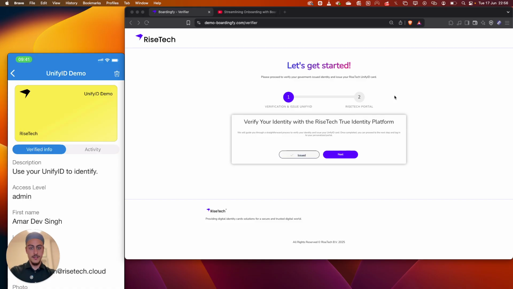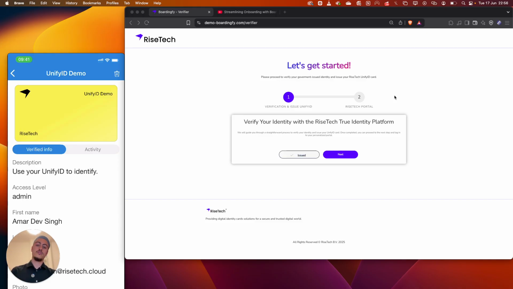to talk about UnifyID. UnifyID is our main service in which we provide our customers with digital identity cards that are stored in the Microsoft Authenticator application for now, meaning that we help companies go completely passwordless by just using their phone, and in this case the Authenticator app, to verify themselves in all instances.